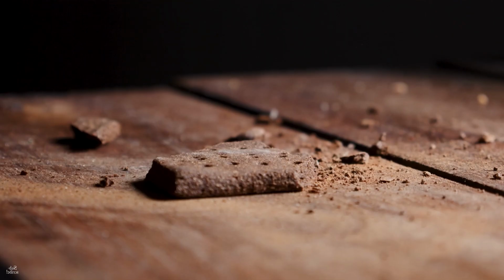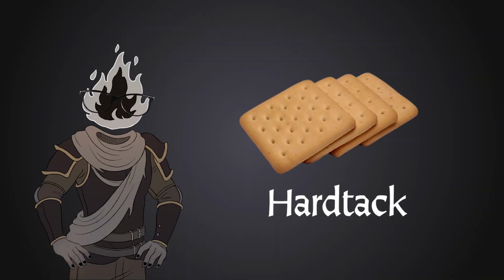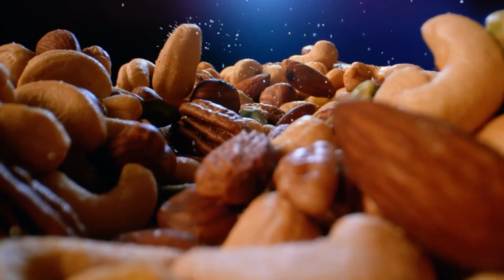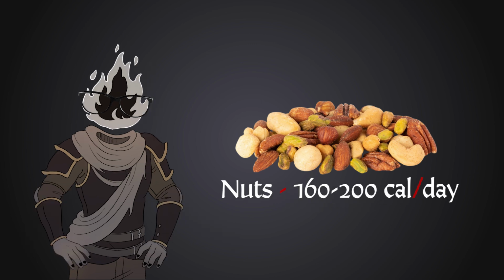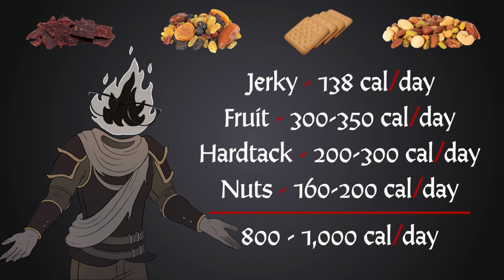One piece of hardtack can contain around 50 to 75 calories. Assuming a day's ration includes 4 pieces, that's about 200 to 300 calories. Nuts are also calorie dense. A small handful of mixed nuts, about 28 grams, can contain anywhere from 160 to 200 calories or more. So let's assume a day's ration includes a generous handful, providing about 200 calories. When you add it all up, a typical day's ration can provide 800 to 1,000 calories.